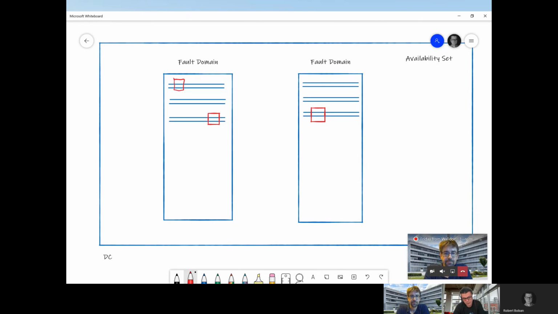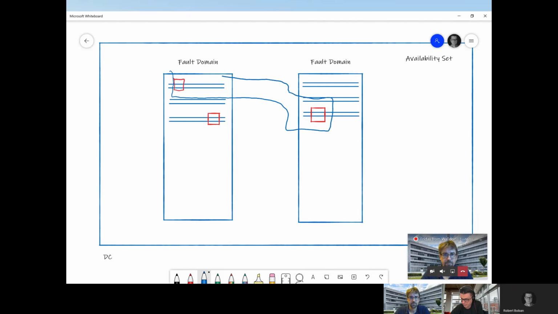But if I have a system, and I will not now talk directly about an SAP system, let's assume that I have a classical client-server system, where I have one application layer and one database layer. Probably I would like to split that logic across different fault domains, because I want to be sure that if something is failing, my complete system is not failing, so that I have some kind of resilience there. In general, if I want to do that, I need to explain to Azure, hey, please, these two machines are part of my logical set. So please treat these two machines as one logical set. And this is what we are doing with an availability set. If I put two machines in an availability set, it actually guarantees exactly this.